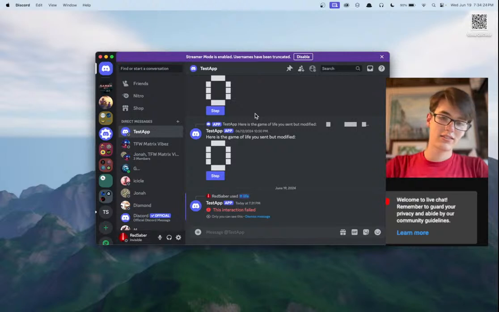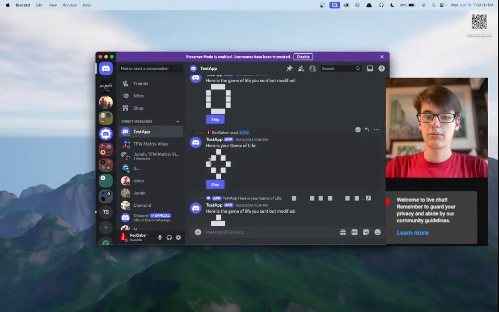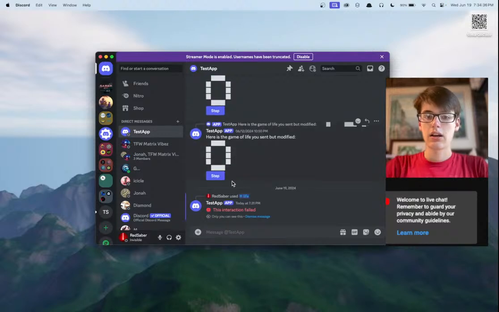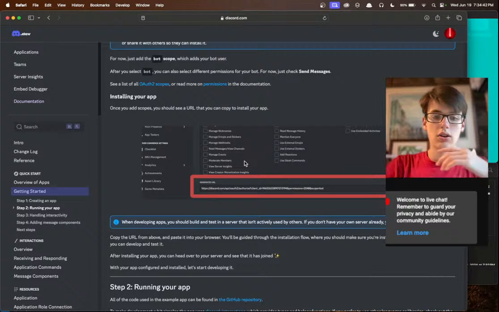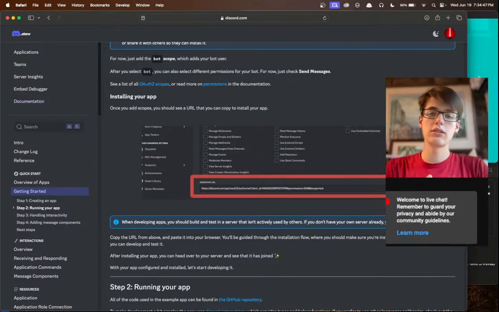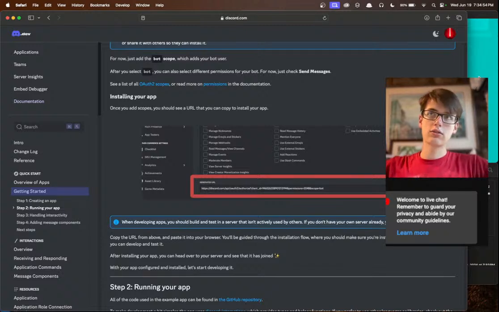What's up, guys? Today we're gonna be making Discord bots. From last week we created a Discord bot that simulates the game of life for us, Conway's famous game of life. But in order for it to work, we have to have it running. So we need to get our bot running on our local machine, because basically the bot runs on the local machine, and then Discord goes to a service called ngrok, and then ngrok points them to us. So Discord to ngrok to our local machine, so we can have the bot running on our local machine and still be accessible to the whole world.